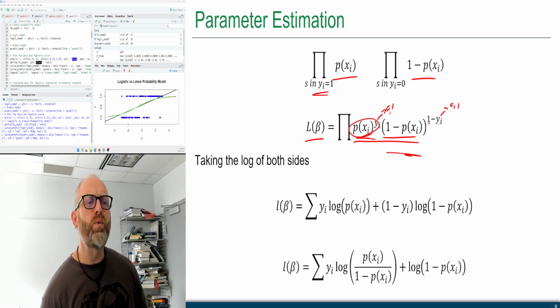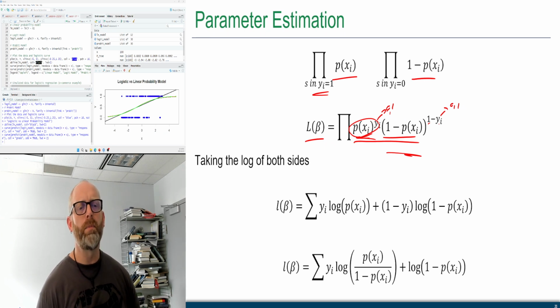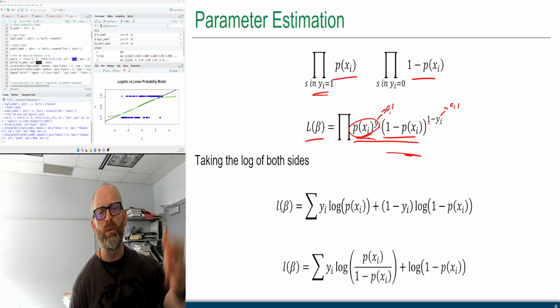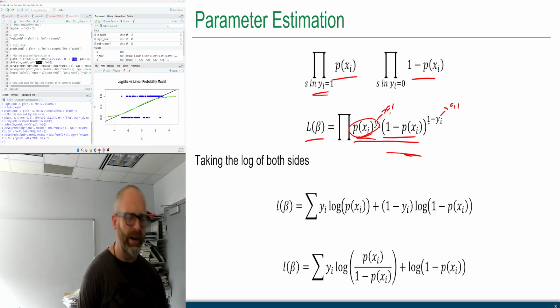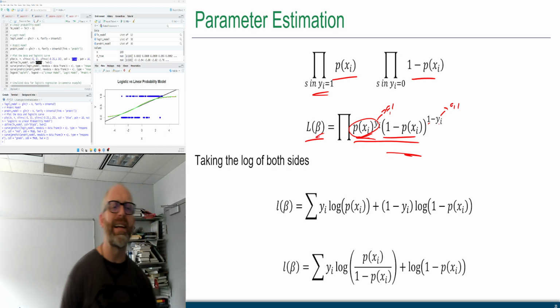All right, so this is what I want to be able to solve for. I want to find some specific beta, some parameters, such that I get the largest likelihood. So I get the largest possible outcome for success based upon all of my probabilities happening. So what's the probability that I get the first one right, and the second one right, and the third one right, and the fourth one right? I want to find that b that allows me to do that.